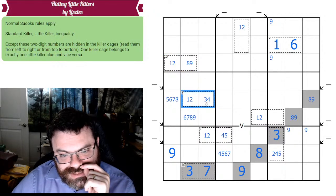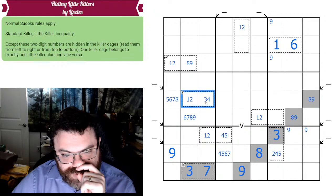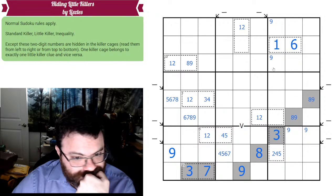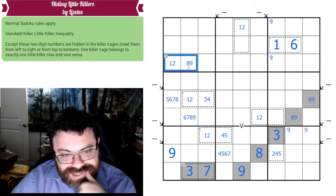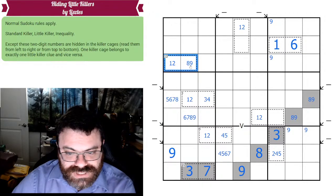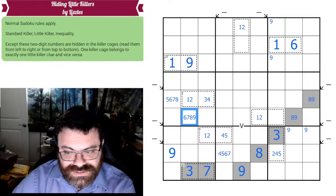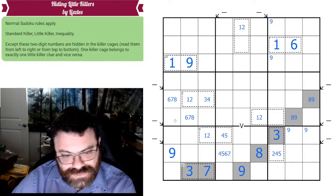Maybe it has to do with the possibilities here, where like the 5 would be 23. We just said 23 could go here. This is either 19 or 20. Oh, this can't be 28 then. Yeah, we can't do 28. So this is 19. That's not 9, which means that's not 5.